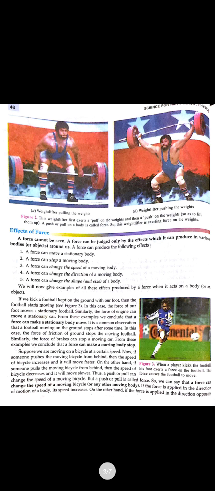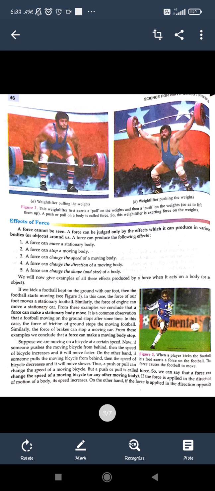So force is the various action words used in our daily life. So what are the effects of forces? By contact or non-contact, what does it change with the body? Force makes the body move, right? So we can say that force makes our body move, or a stationary body come into motion, or a moving body can also be stopped. So force can make our body come to the rest position from the motion. So a body can be moved with the force or can be made to stop along with the force.